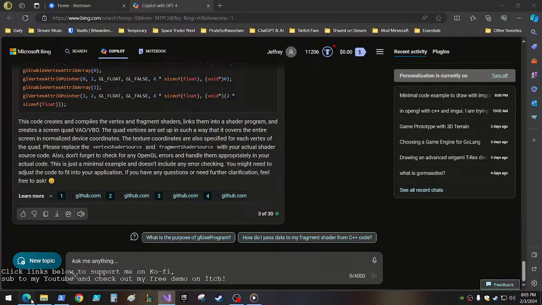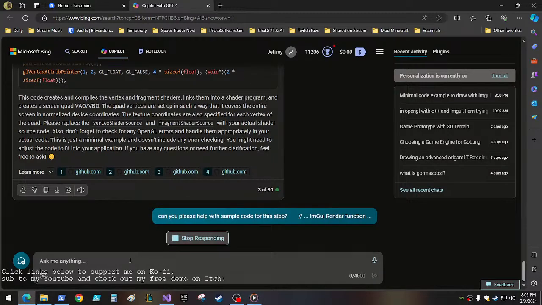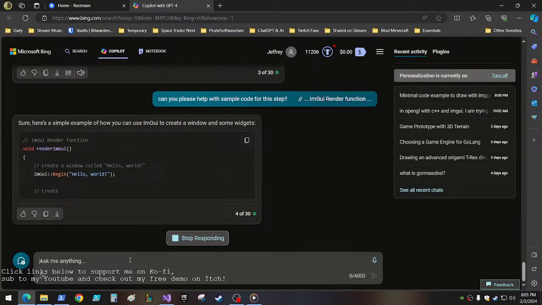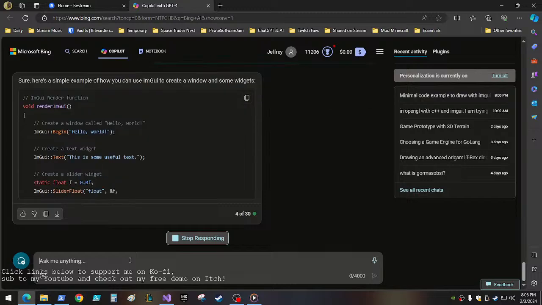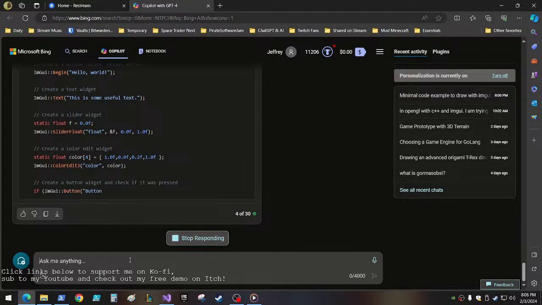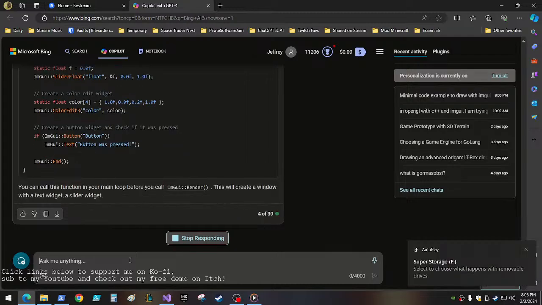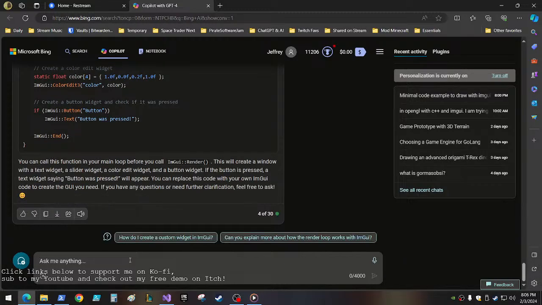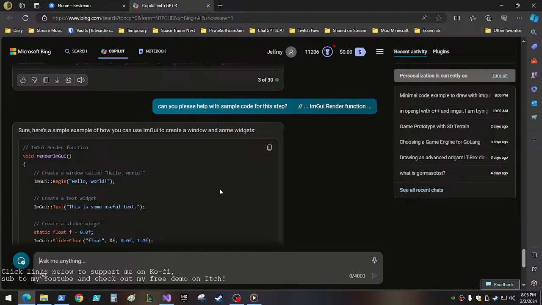So Imgui render function. Is that just sample stuff to put in there? Sure. Here's a simple example of how you can use Imgui to create a window and some widgets. Okay. Render Imgui, just put that function in there. Okay, I mean, we can do that.